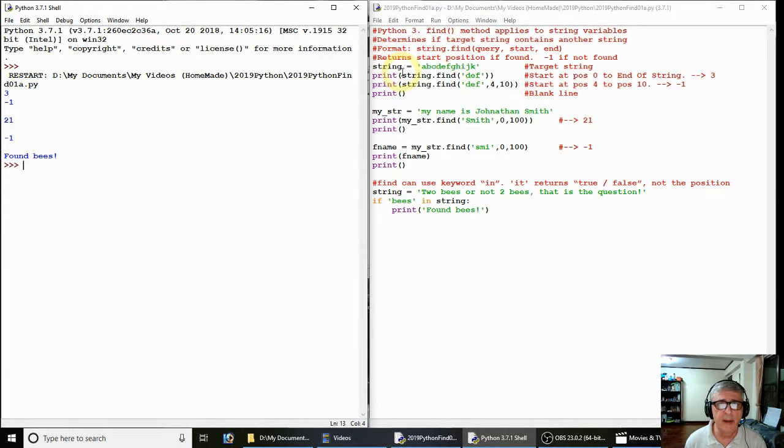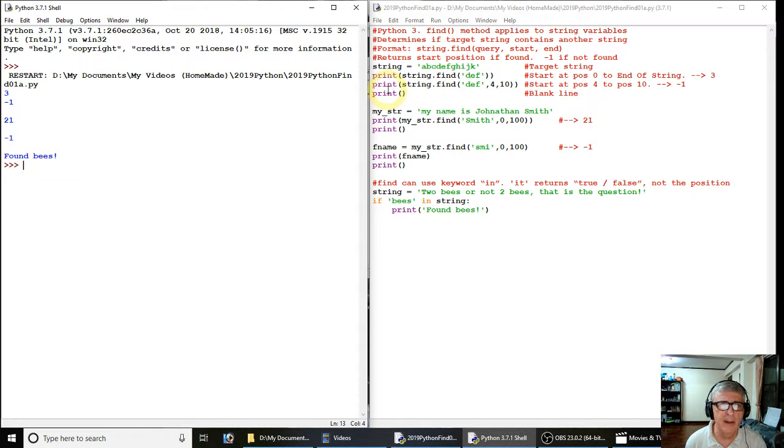Let's define a string, and we'll just insert A, B, C, D, E, F, G, H, I, J, K, and we'll make that our target string to play with here. So what we'll do is we'll try this function. We take our variable string, which is this, and this is where we got it from. We'll apply the method to it. We say dot find, and then we say, okay, look for quote def quote. Now notice I'm not using the start and end, so the default is beginning of string, position 0, to end of string, whatever that is. I'm predicting it's going to come up with a 3, so see if you agree with me on that.